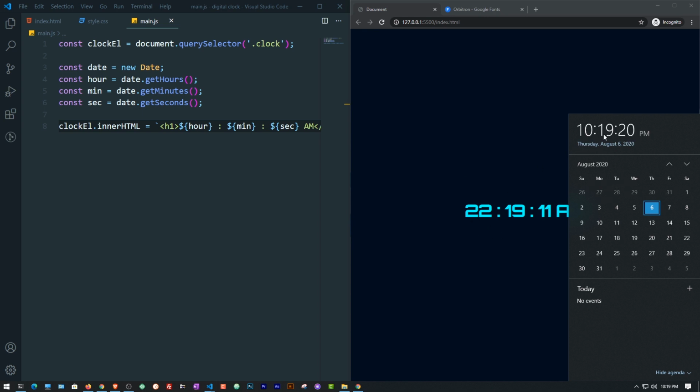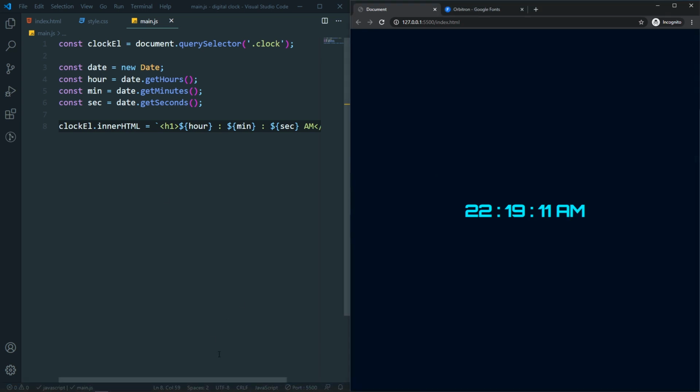Here we have the time now, and it is actually the perfect time. It's in 24 hours format now. My time is 12 hours, that's why I can see the 22 here, I can see the 10. So that's not the issue, we can change it. Before that, actually, I need to update my time every second.